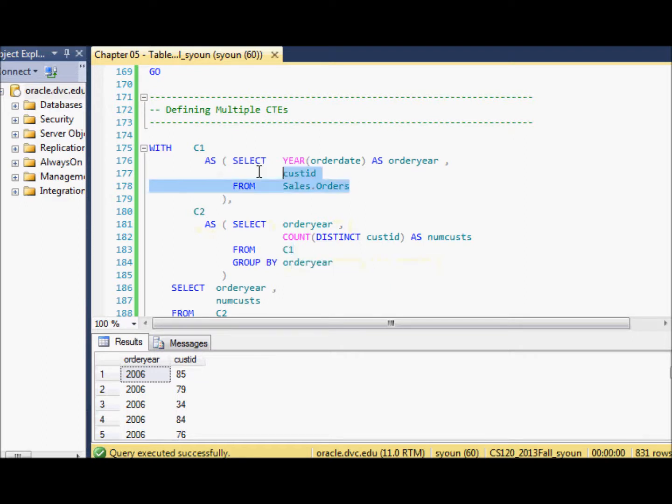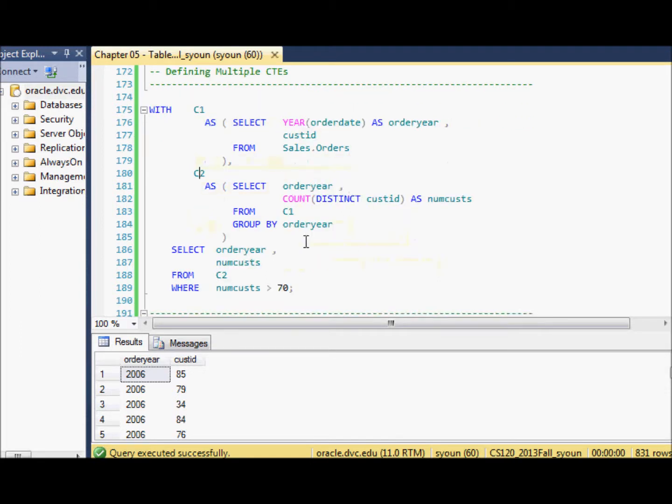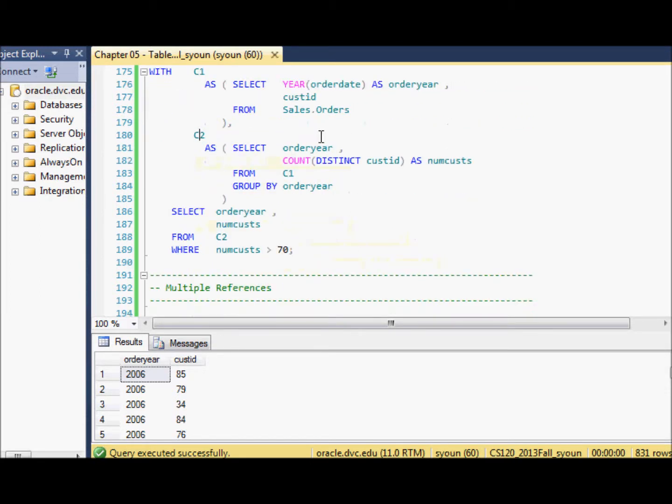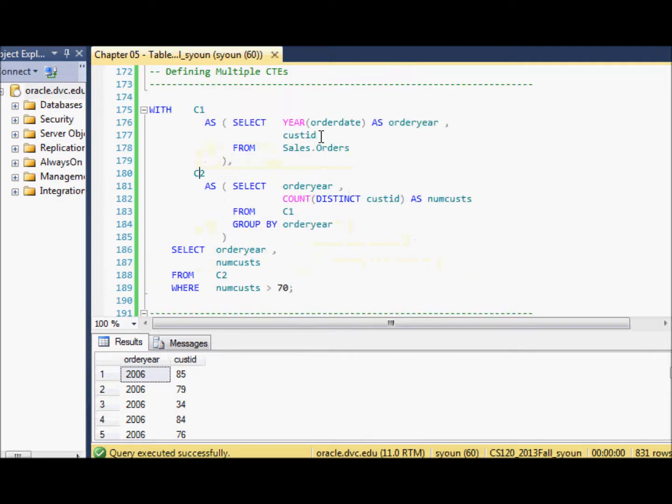So the first one returns a data set of 831 records. Now you're doing a GROUP BY and calling that data set here, and whatever this returns will be called C2. So you can greatly simplify the queries. Instead of multiple joins, use a common table expression to simplify the query, which is easier to read.